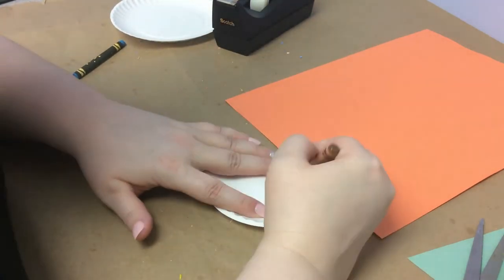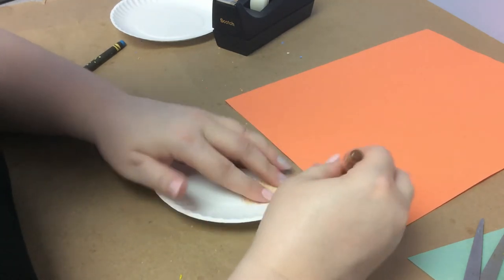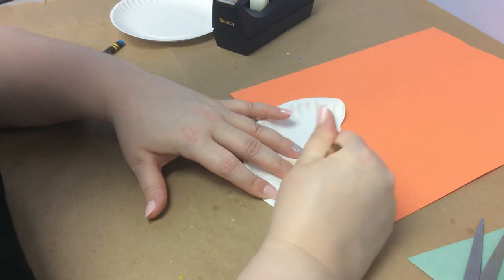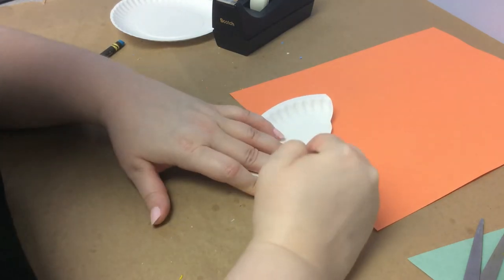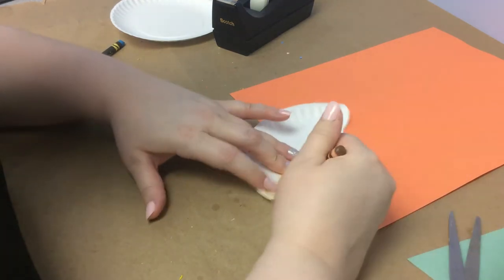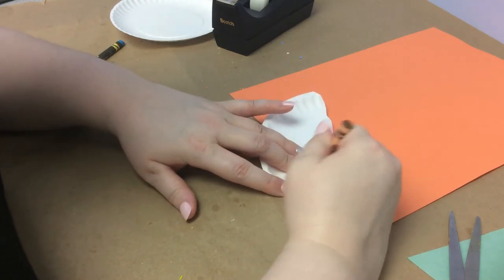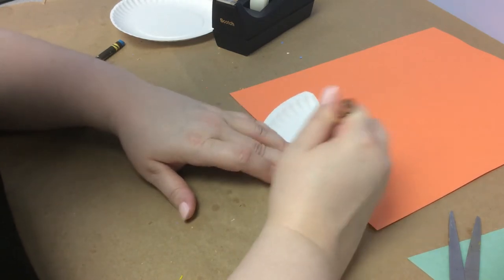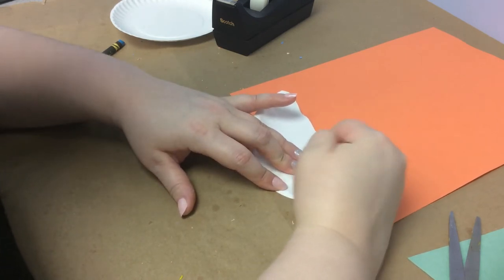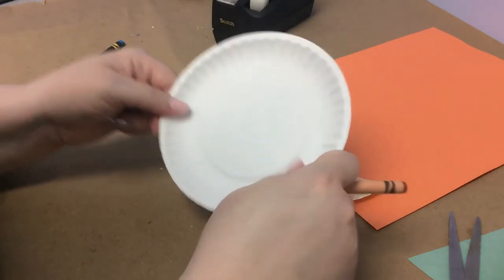So we are going to color this in. We're going to color it brown. I'm going to try to do it pretty quick. This is where paint comes in really handy because when you're coloring a paper plate it's usually pretty obvious that you've colored it, but if you paint it you get a nice solid look. You could also use party plates. If you get a party plate in brown and a party plate in blue, you could also do it that way. So we're going to color this one brown and this one blue, and I will be right back.